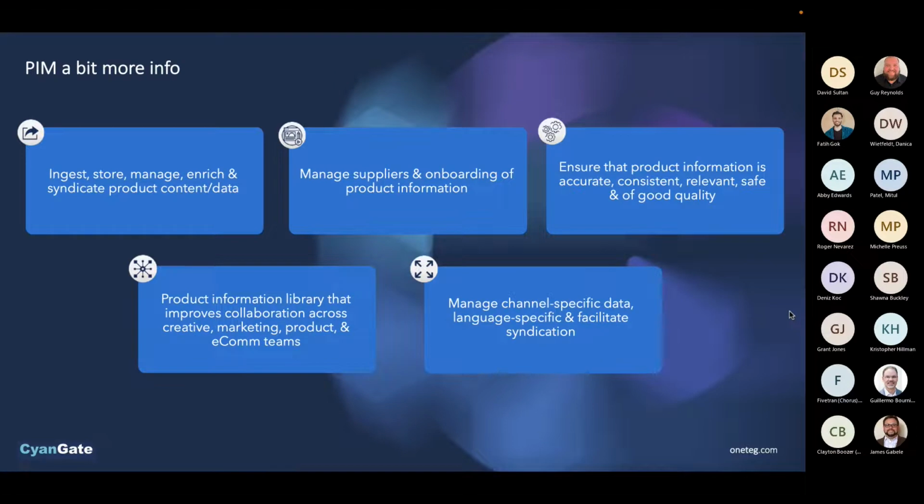When we look at the PIM individually, think of the PIM as a place where you expect ways to ingest product information, store it, manage it, and probably the most important thing, enrich it. So taking everything that's been ingested, stored and managed, and placing it where it can be enriched so it looks great on all the channels. Another big thing that a PIM does that DAM typically does not get involved with is the onboarding of SKU information, so dealing with suppliers, dealing with SKU data, and all of that. I'll get into more detail on that a little bit later. So managing incoming data, SKUs, and suppliers.